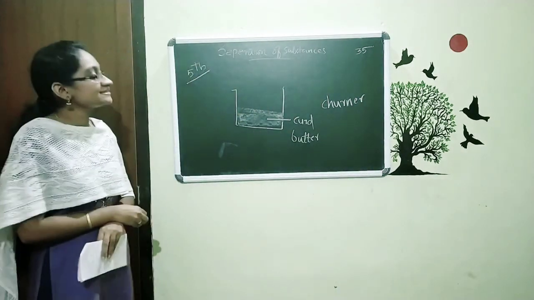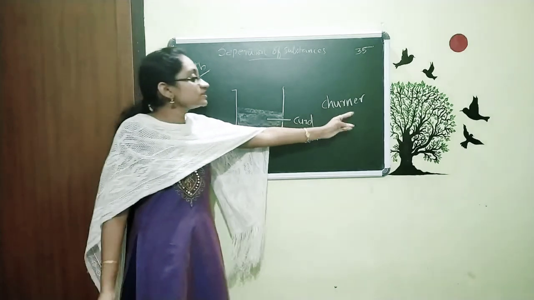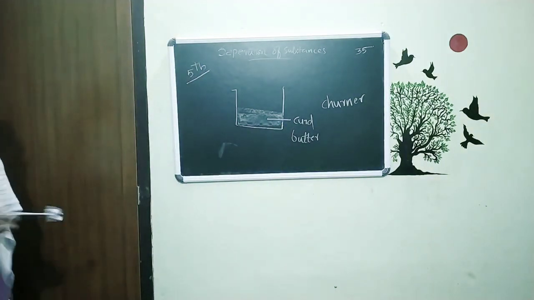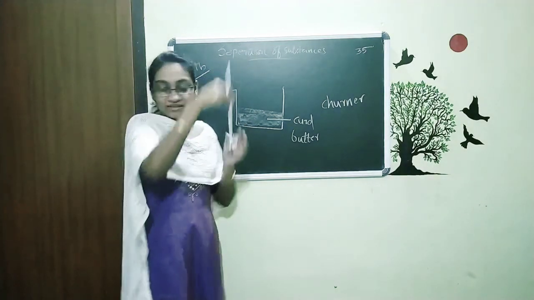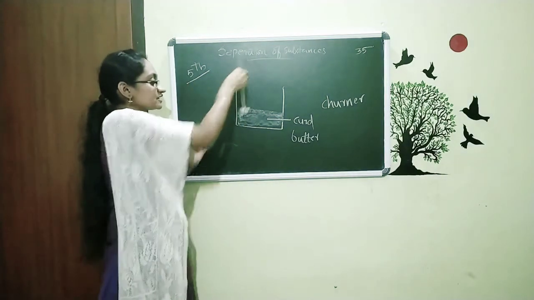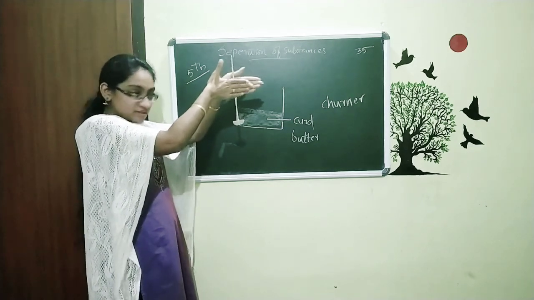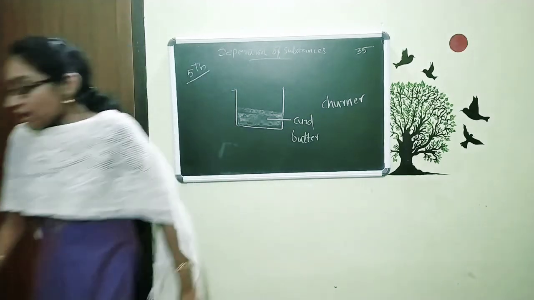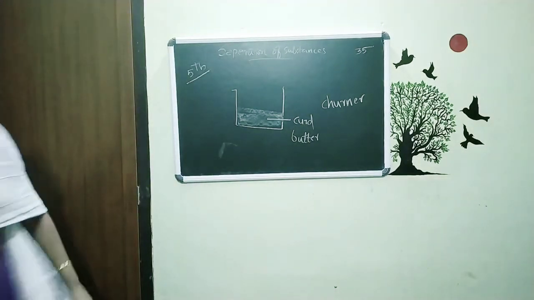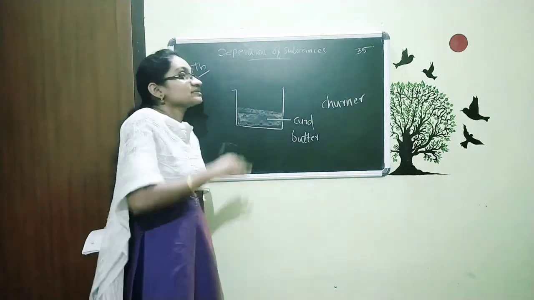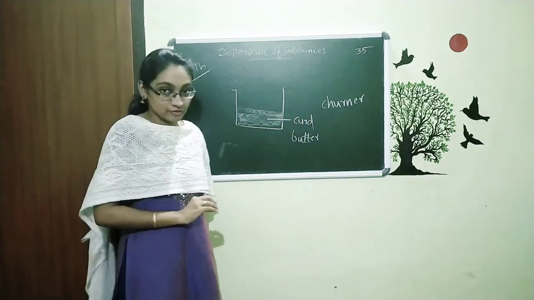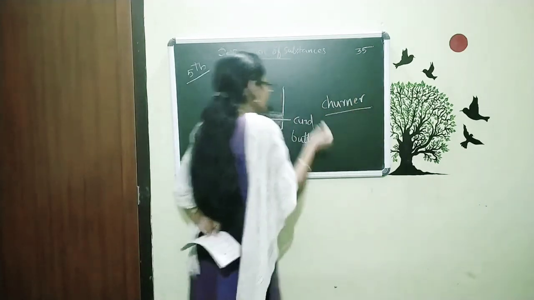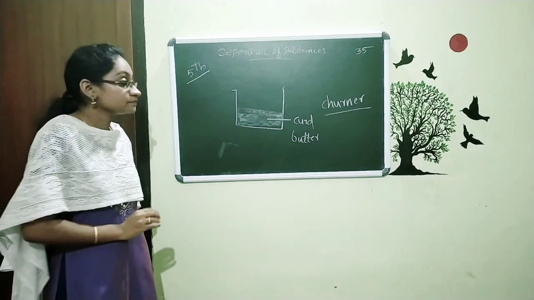Now the question is, what is this churner? You are also familiar with this churner and I will show you. This is what? The churner. How do we use this? We put it in the curd and we turn it like this. So this is the churner. Nowadays we can also see different types of churners used in machines. And we use the churner to separate the butter from curd.